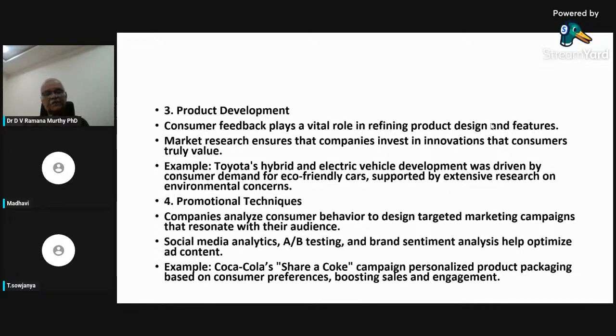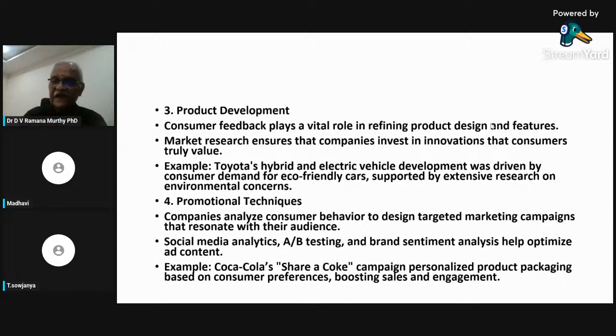Because companies analyze consumer behavior, and consumers will have a lot of doubts in their minds regarding the products to purchase. For example, if I ask you one simple question, which soap cake you buy, of course you may have your own preference pattern. But when there are a lot of soaps here, one plus two plus three plus four, like that, the number of toilet soaps available in the market, here comes the problem to educate the consumer about the product range, I mean, product ingredients and all that.